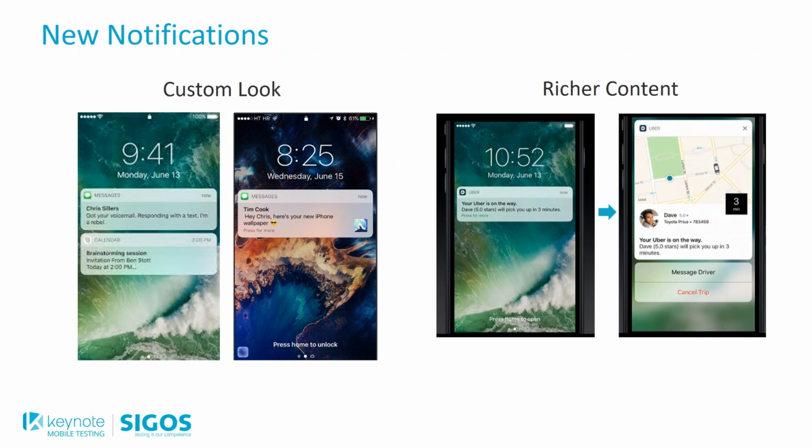You can potentially view rich content, including images, GIFs, audio and video files that can enable you to take action. You could, for instance, and this is the example shown on the right, you could have a message that says Uber's on the way, and you swipe on it, and then the interaction allows you to cancel your ride if you want to. And this is all things that you can do essentially from the lock screen.